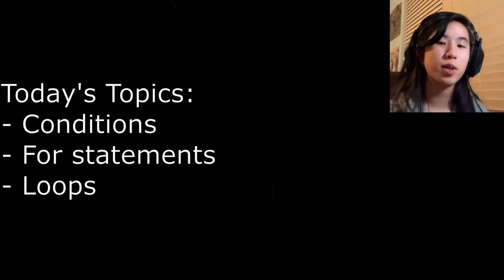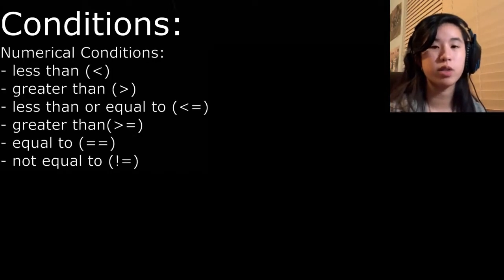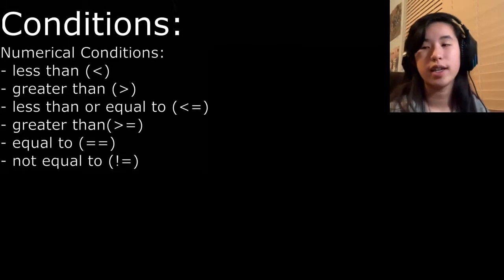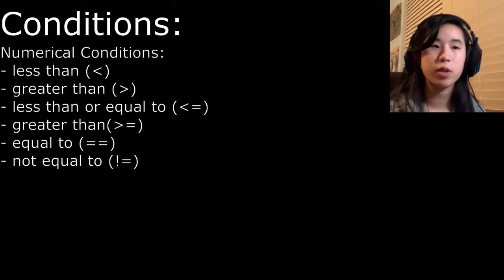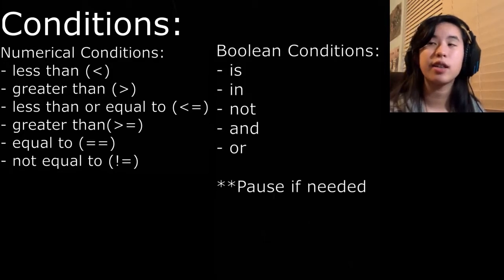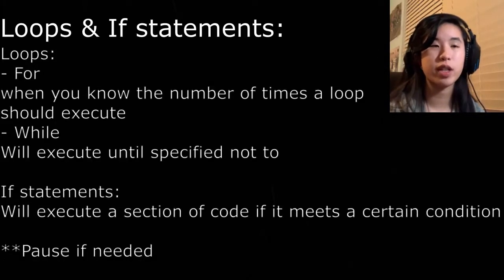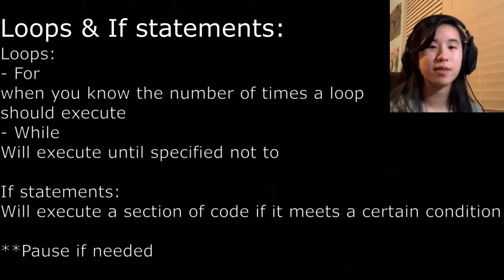And today we're going to talk about conditions and loops. So the conditions we're going to talk about are some of the numerical conditions like equal, not equal to, greater than or less than, or equal to. And we're also going to talk about the Boolean operators, like is, in, or not. We're also going to cover the basics about loops and for statements that you would use these conditionals in. So that's going to be today's video.